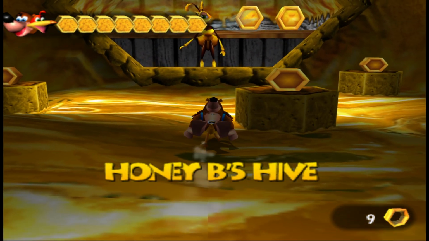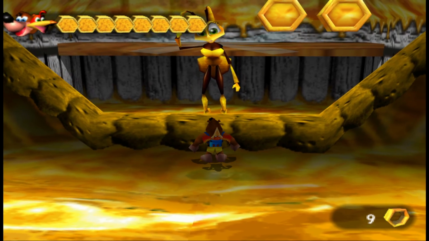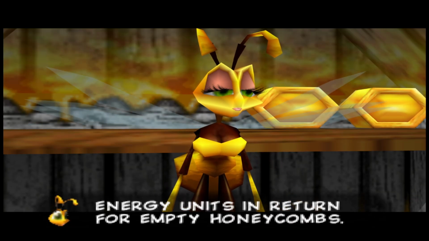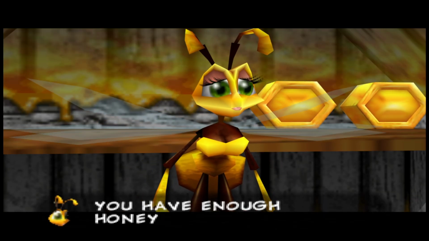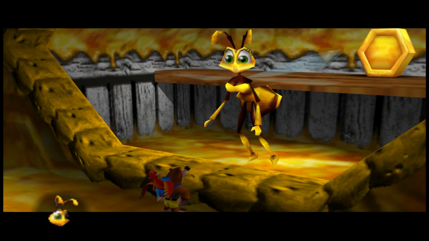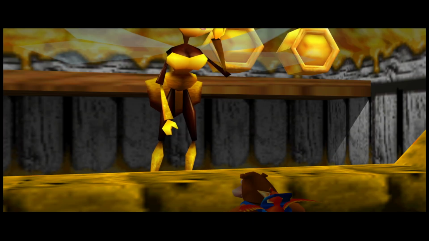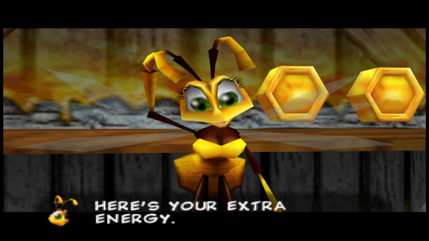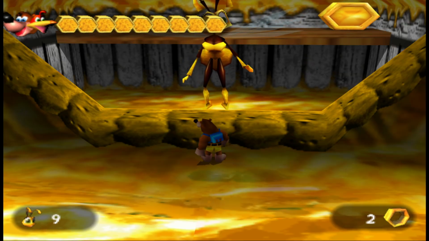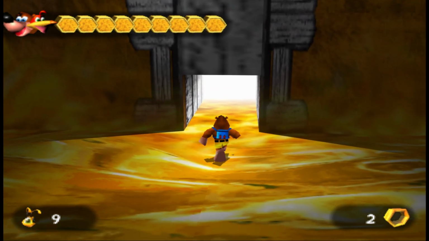Before we head to Glitter Gulch Mine, though, I'm gonna go ahead and give Honeybee some more of the honeycomb pieces that she wants. Honeybee, yeah, trade me extra energy units. Yep, I have enough. One extra energy unit. Yes. Yep, there you go. Alright, that's another one. Now we're gonna need 9, which I believe is all the other honeycomb pieces that we need to grab for this.